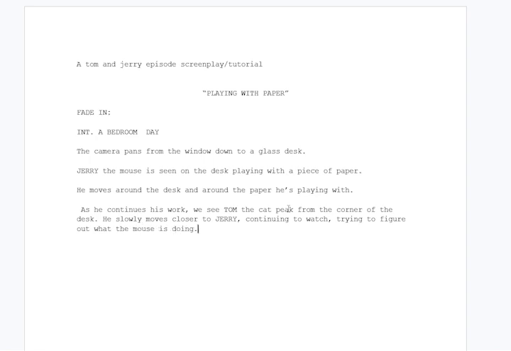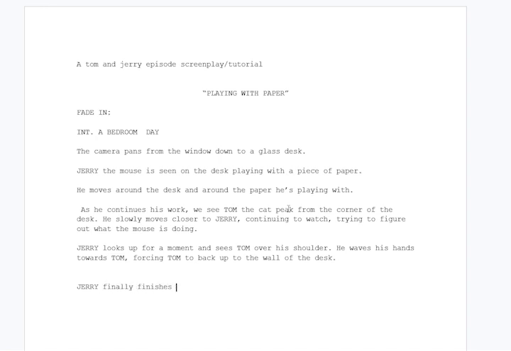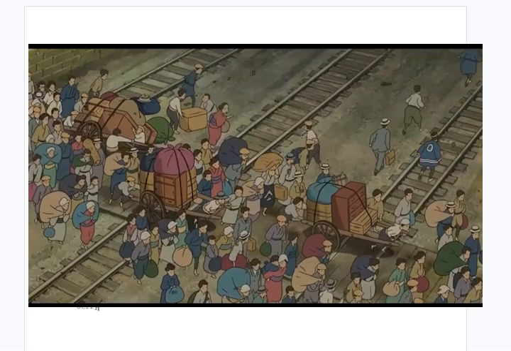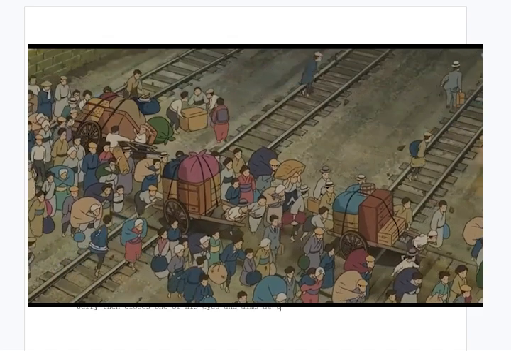And when you're writing it, try to write it knowing that you're gonna make it. What I mean by that is don't just write Tom chases Jerry into a crowd and it causes chaos. It sounds very fun, but then you go to the production and you realize you have to draw all the people in the crowd.